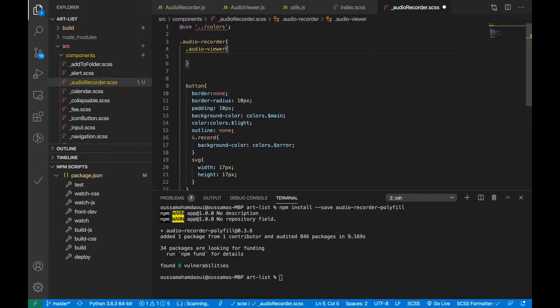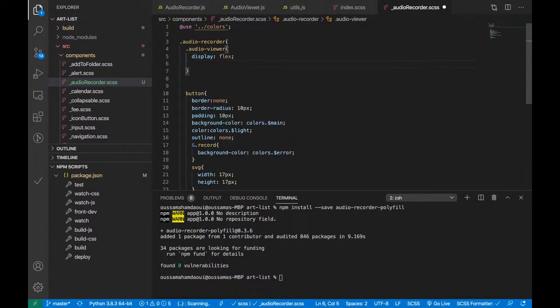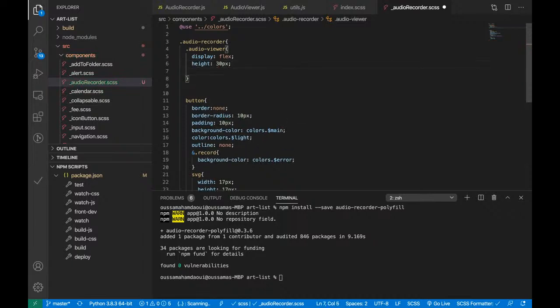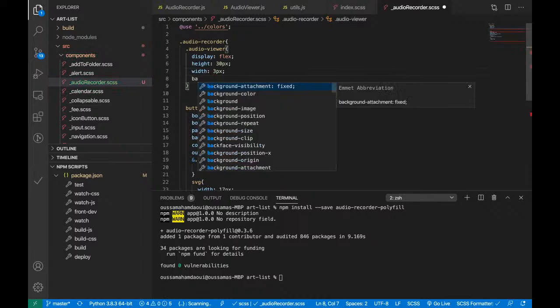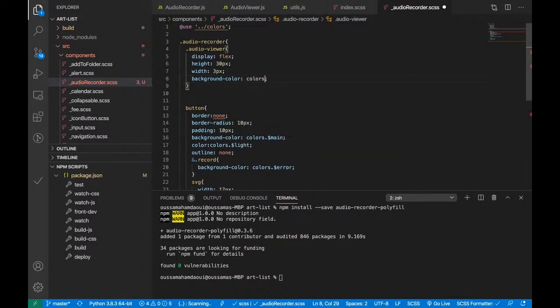Just say display flex. Height 30 pixels. Width 3 pixels and background colors dot selected.